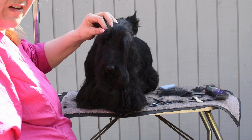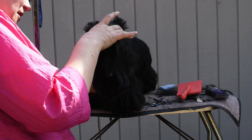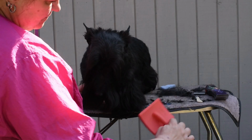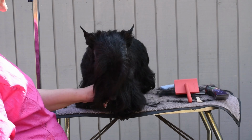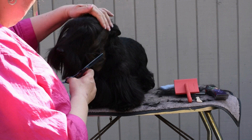So to make it even longer, I want it to be more narrow. As he is a boy, he has a really big head, a masculine head. So in order to elongate his head I took his eyebrows to the sides and I tried to make it short here on this side. So I'm taking my thinning scissors, and you see the difference? I don't have corona, just outside. So his head gets longer if his eyebrows follow his head.